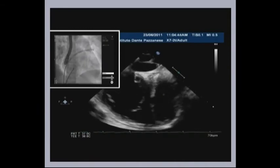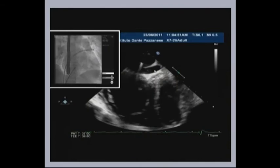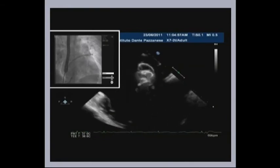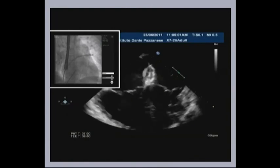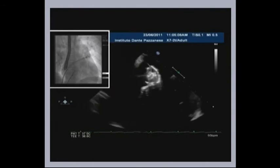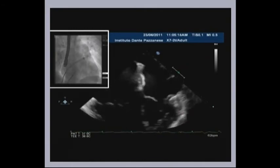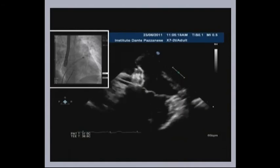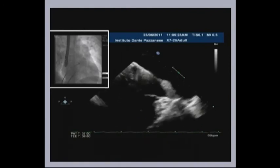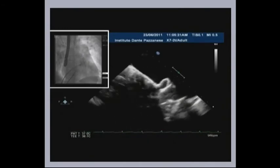Let me just show the coronary sinus — you can see it's completely free, it's dilated. Is there a left SVC resulting in the coronary sinus dilatation or is there another reason? No, there's no left SVC. That's a very good question, because when you have a left SVC, the length of your interatrial septum is much shorter, and having two devices can result in erosions or even heart block. Now my left disc is open.